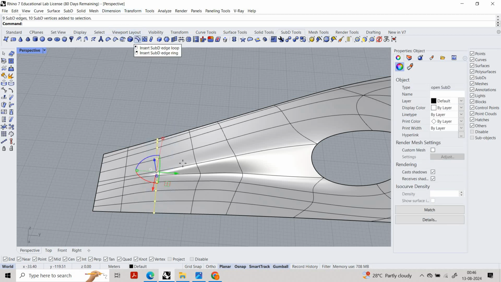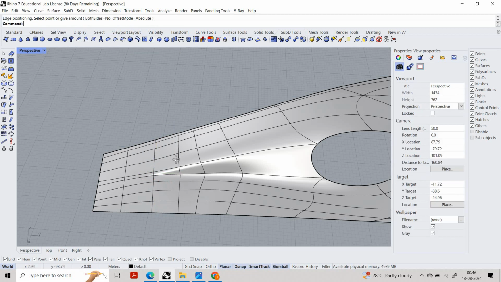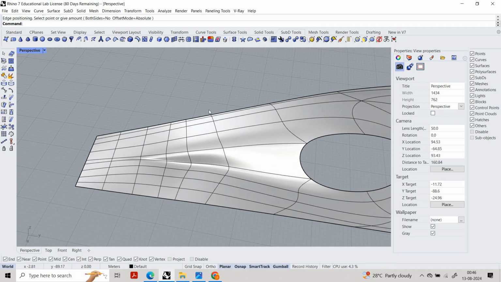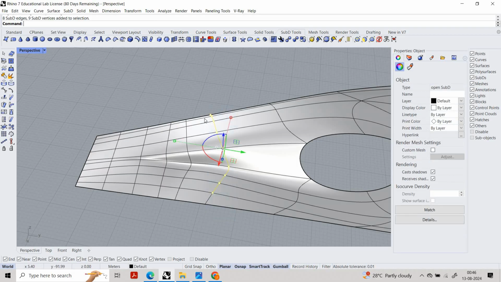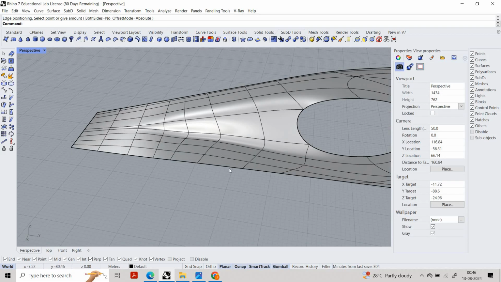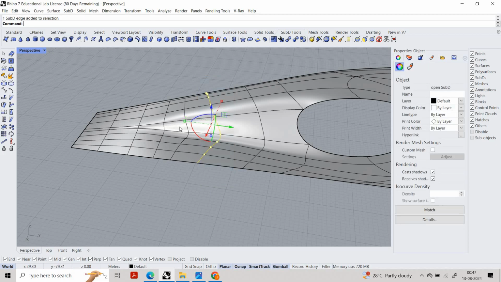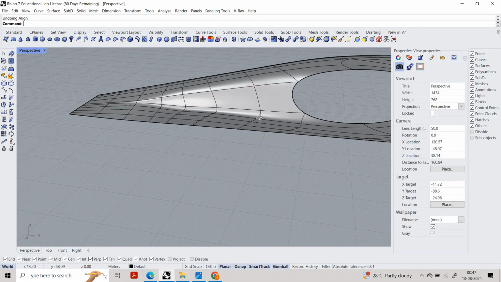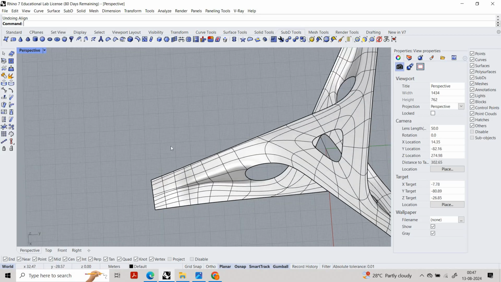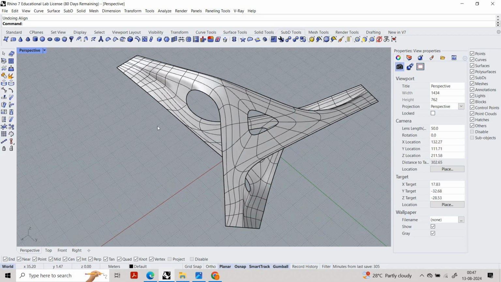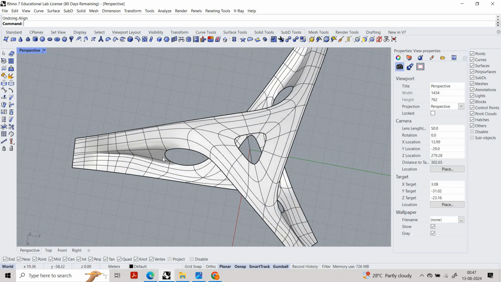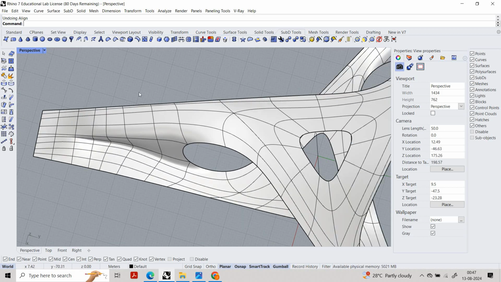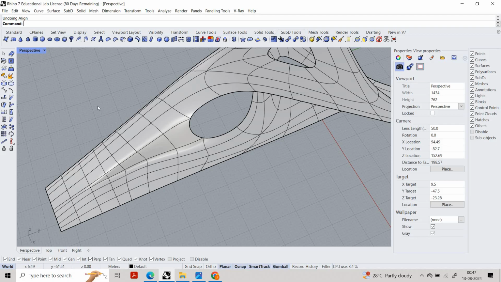I just want this to be created more. I just want this to be aligned, maybe align to line. No, I think this is fine. Okay, I think this is fine.